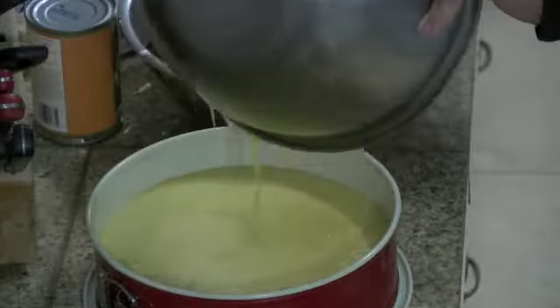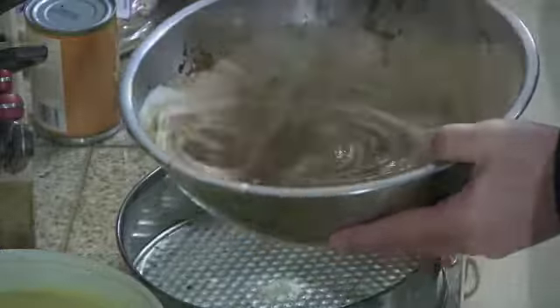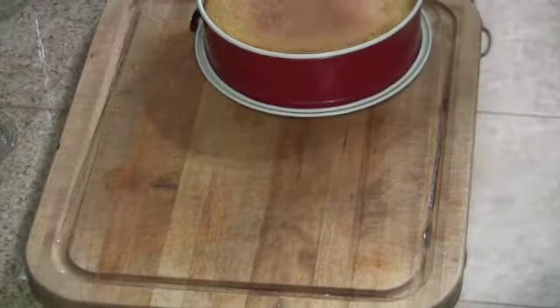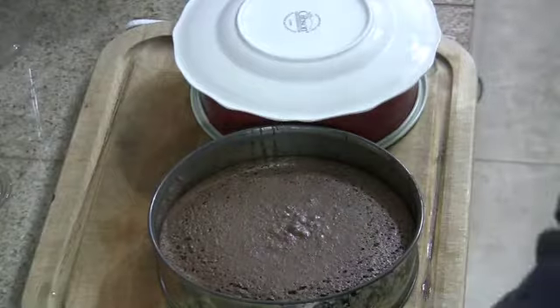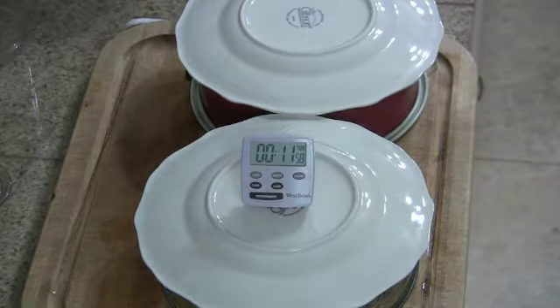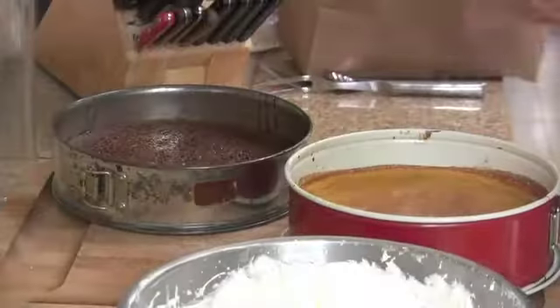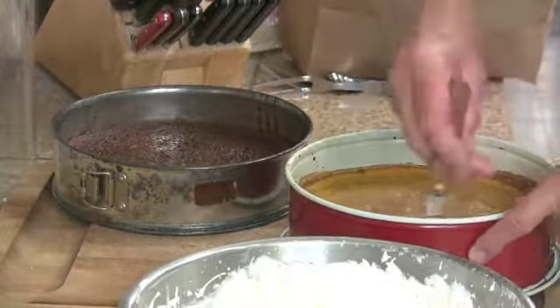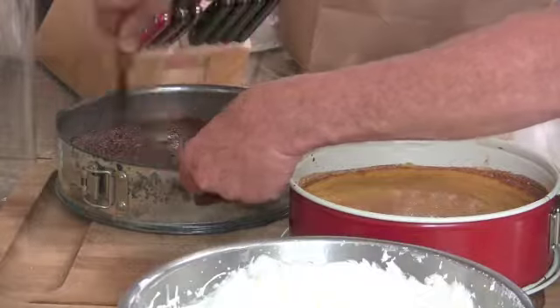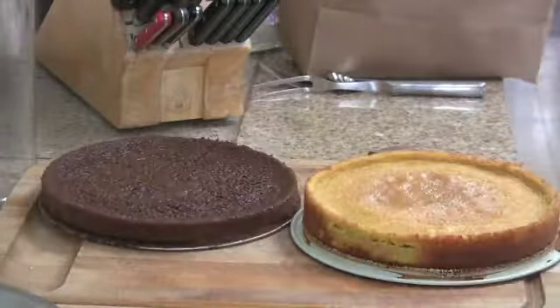Now into the pans they go — chocolate one in the oven. Normal baking time: 15 minutes. Take them out and then plate them, let them steam for 12 minutes. Make some chocolate sauce, let them cool. For the pumpkin, I'm going to whip some cream with a little sugar and vanilla. Let's serve them up — put a knife around the edge, then take a knife and go underneath each of the cakes and loosen them from the pan.